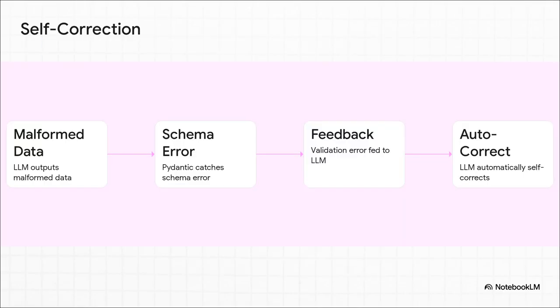Here's how this backend magic actually plays out in practice. Say the LLM outputs malformed data. Pydantic immediately catches that schema error because it's actively validating against your predefined model. But here's the kicker. Rather than crashing your app and triggering a 2 a.m. PagerDuty alert, that specific validation error is fed directly back to the LLM. The LLM then uses that precise error context to autocorrect its output. It elegantly forces the model to fix itself, and remarkably, this almost always happens within a single retry.